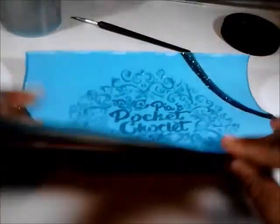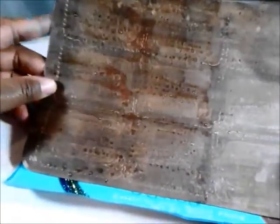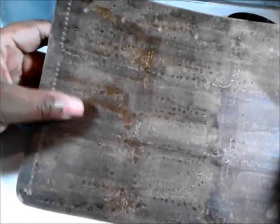For the back, I had a change of plans. I wasn't really going to paint, you can't really see it on here. I couldn't really paint the plastic container thing. It came out just looking too splotchy. So this, I printed it on my printer. It came out a little bit too dark, but if you were to see it in person, you could kind of tell what it is. And I had to put a coat of matte varnish on it, because like I said, for some reason the ink from the printer, and it's a laser printer, when you touch it, it just rubs off.